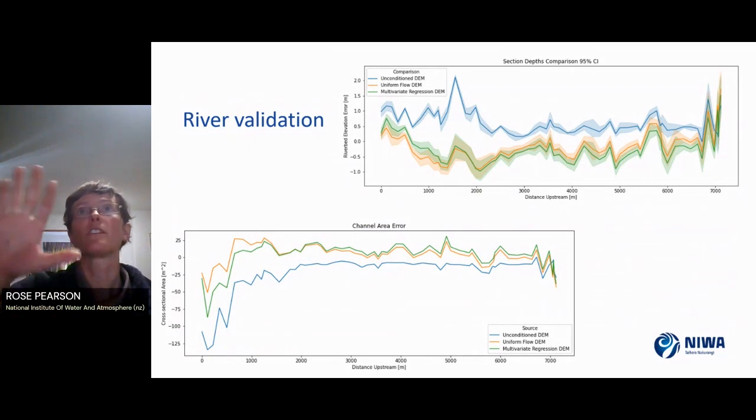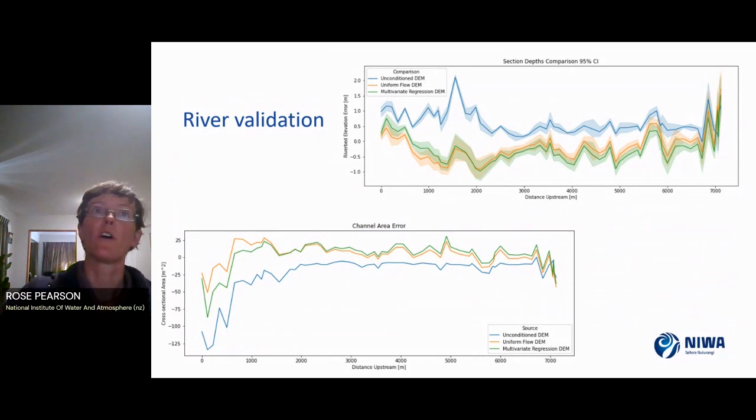The upper plot looks at the section depth: at each point where it's measured, what's the error between the measurements and our produced digital elevation model. In the lower plot, we're looking at channel area because, from a hydrodynamic modeling perspective, we care about the cross-section area of the channel, as that determines how much flow is going to go down the channel.